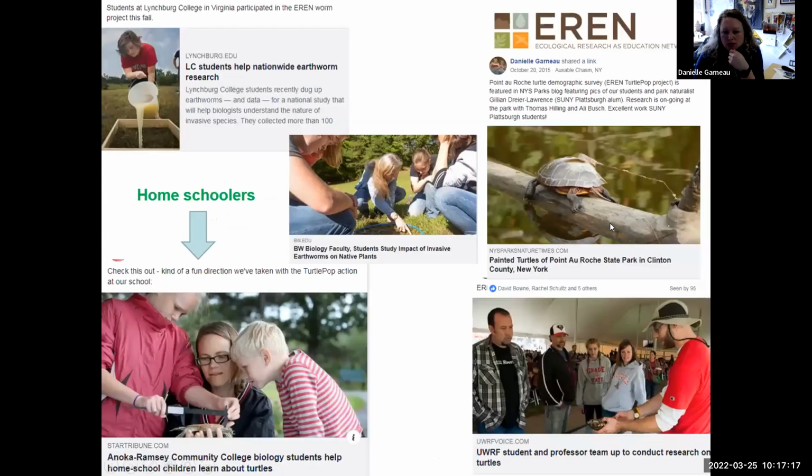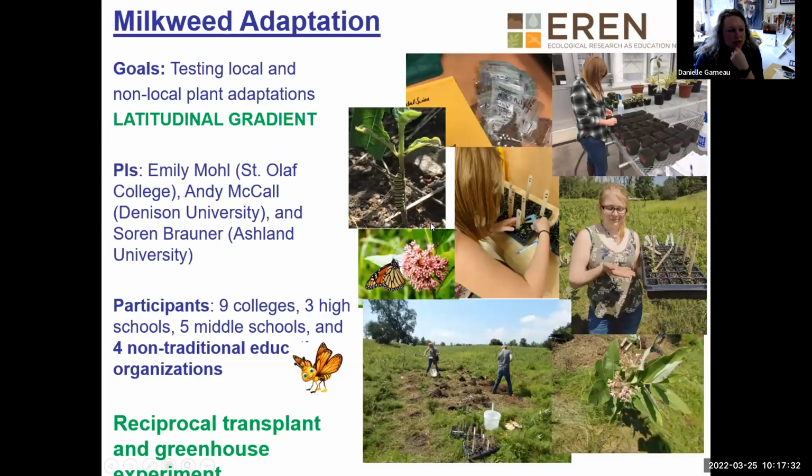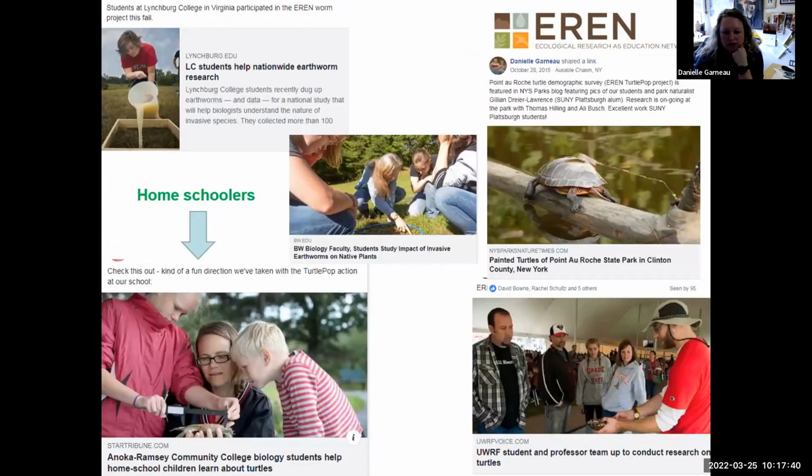You'll notice these are just some shared social media posts of some of the work that the Aaron Group's done. We're tracking turtles. We're surveying for these invasive earthworms that are changing our forest understory communities. And we also have folks that are engaged in, I'm sorry about that, it's on a timer, I think. We have students that are engaged even in homeschooling that are participating in these projects. You'll see here down in the lower left-hand corner.